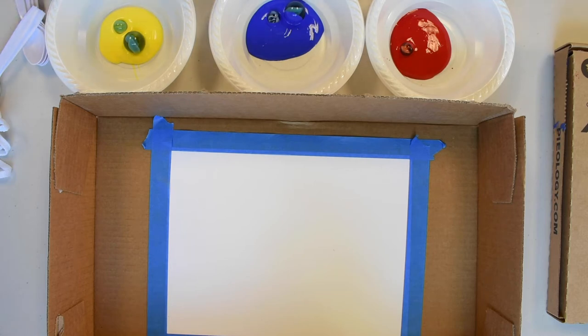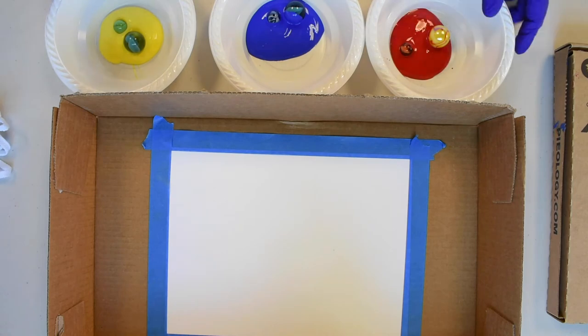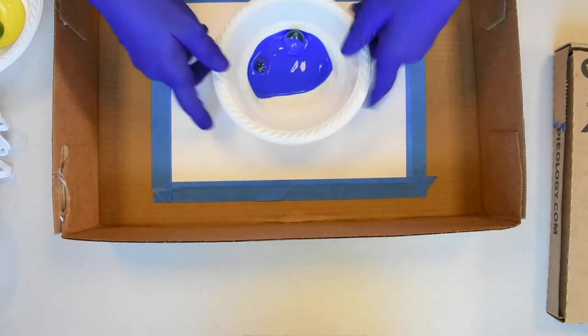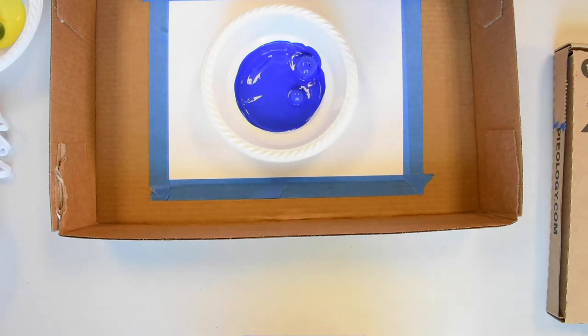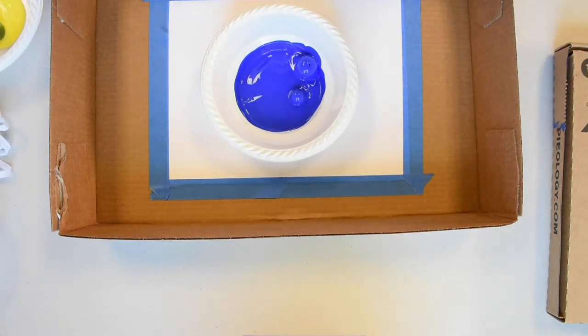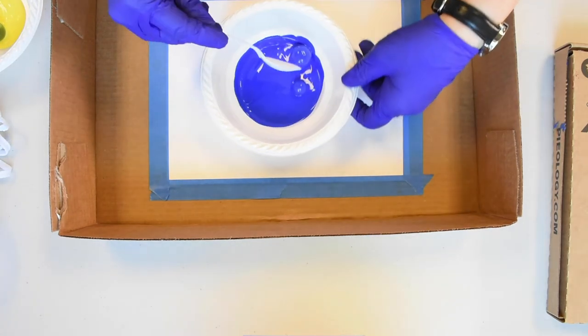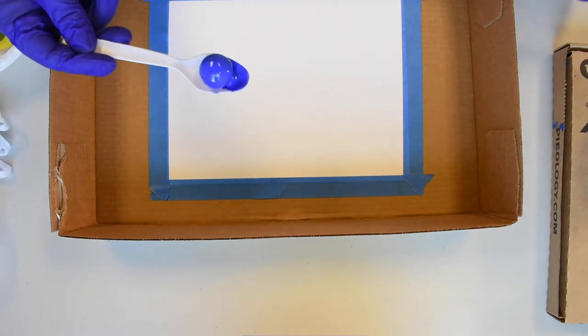Now Jackson Pollock, when he did his painting, he put the canvas on the floor and threw paint onto the canvas. But I just promised your parents we're not going to make a big mess. So I'm going to start with blue and I've got my bowl with paint in it and I've got my marbles in there. Can you see them? I'm wearing gloves. Again, I don't want to get paint all over my hands because I can't get in the shower as soon as I'm done. I'm at work. But if you're at home and you want to make a mess and take a bath after, hey, that's good. Good for you. So I'm going to take my spoon, scoop up my marble and drop it in.